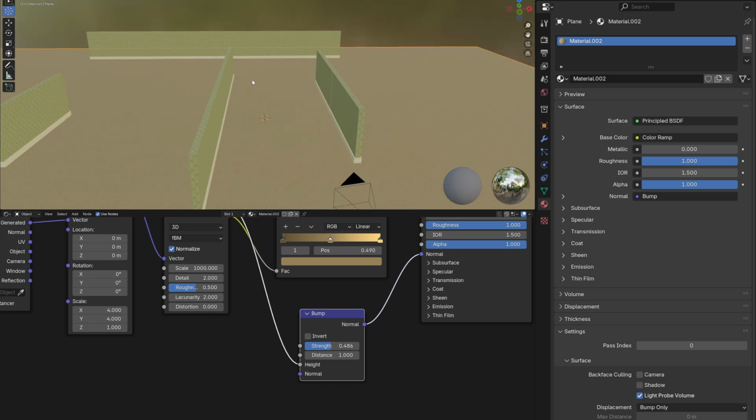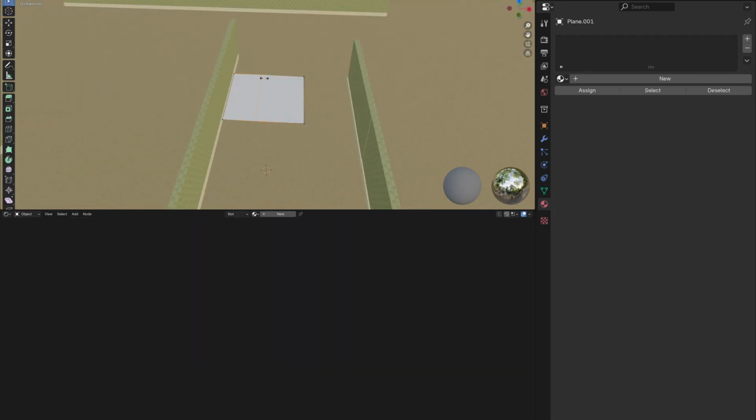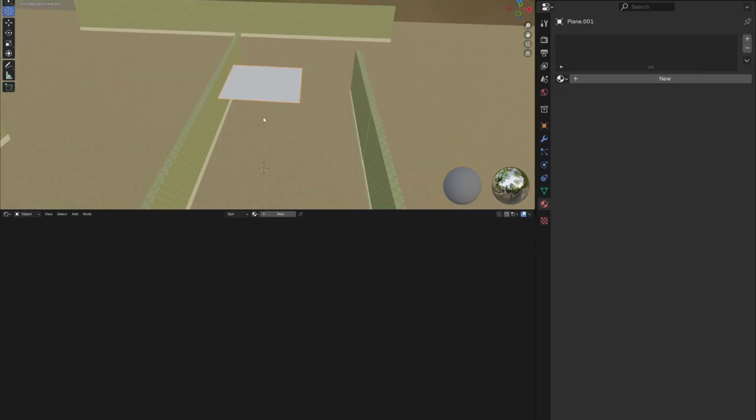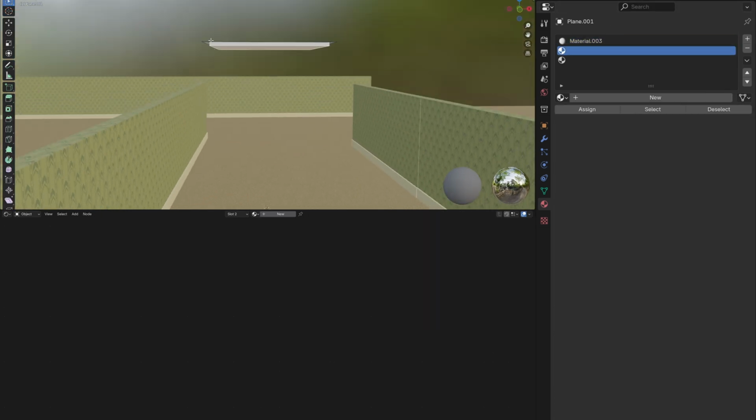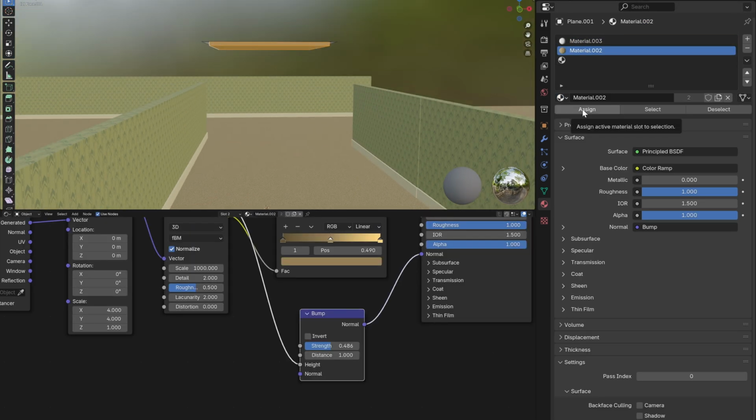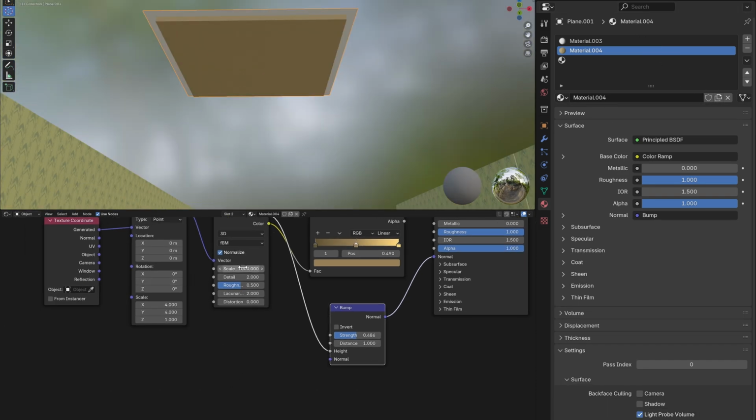Now let's create the ceiling. Add a plane, add some loop cuts on the edge, extrude it down a bit, add 3 materials, just make the first material white, assign the second slot to the extruded down part, add the carpet material we made, and then click this. It makes a whole new material that we can change separately from the carpet.